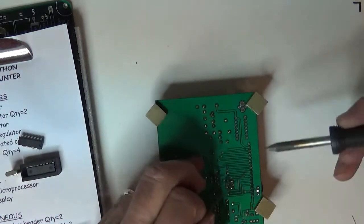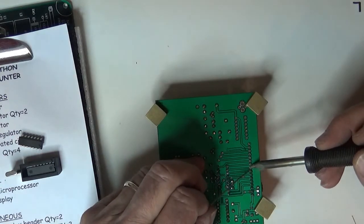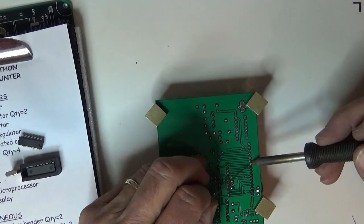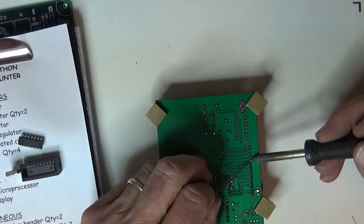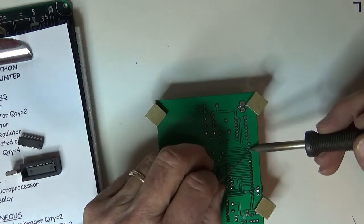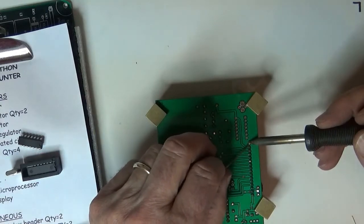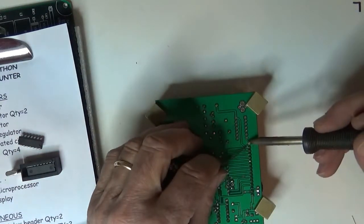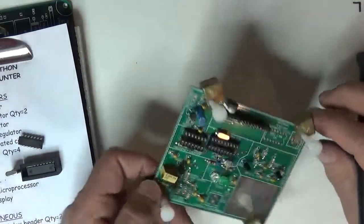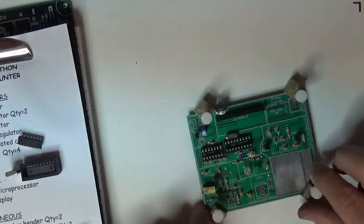I don't have a temperature setting on this iron. This is a Metcal, which is a professional iron, and there's no temperature control on it. It knows what it's supposed to be, apparently. It's an RF iron, and it puts out the heat it needs, and I can just go chug right along without having to worry about what I set the iron at. So there is the LCD connector. I'll pull that pin out and I got a nice even row.